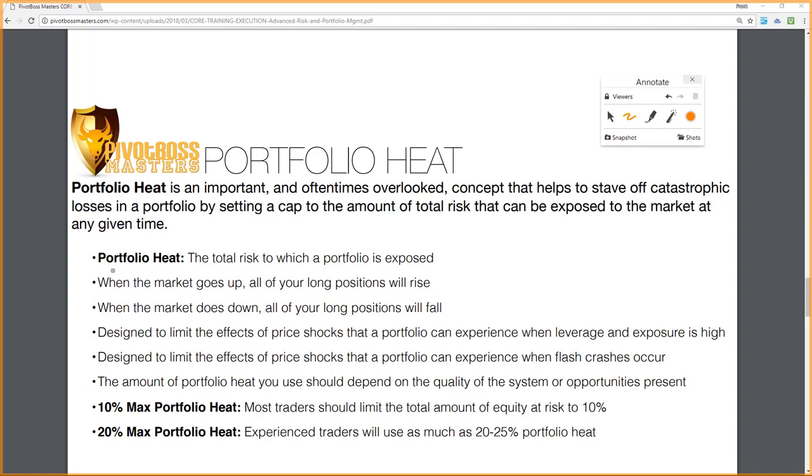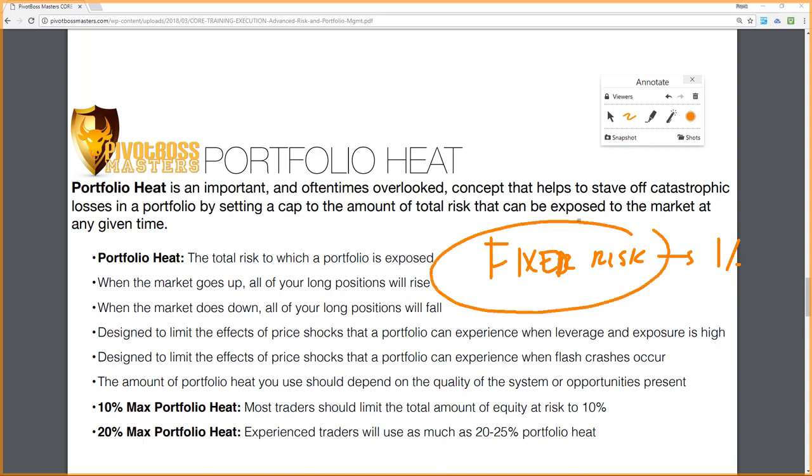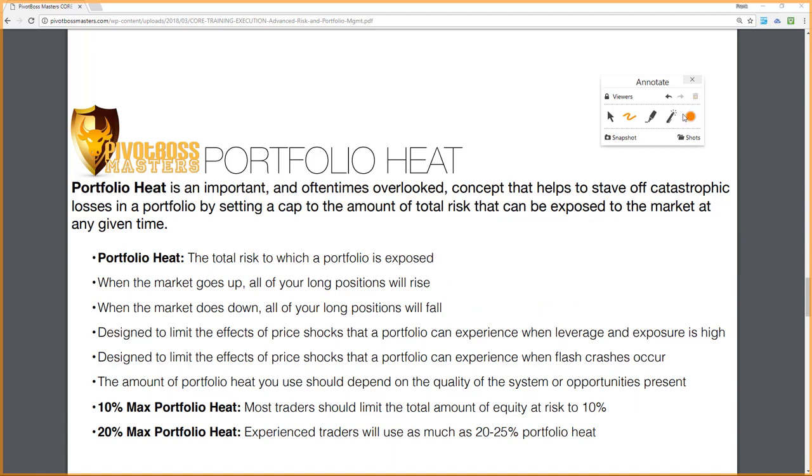Yeah, XIV 130 to 5. That's incredible. I mean, that's painful to see. In terms of the Nirvana percent of equity, I think it's fixed risk. Oh, fixed risk is the one where you can risk, say, 1%, but then you also have percent of equity. I use this one more, and I have to go back and really read the names again. They were all kind of close, and it's been a while since I looked at them, but fixed risk was the one we used most often with regards to the Nirvana portfolio simulation.